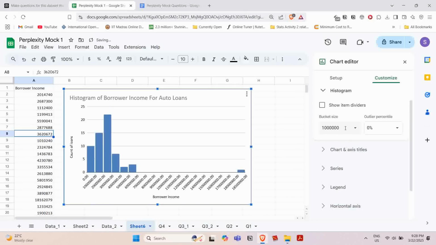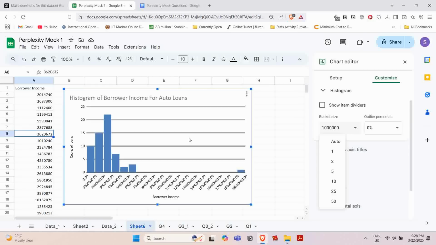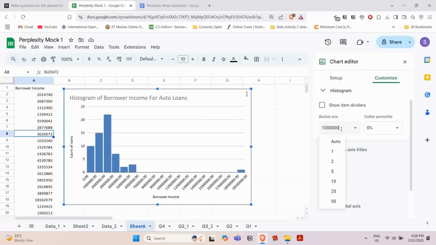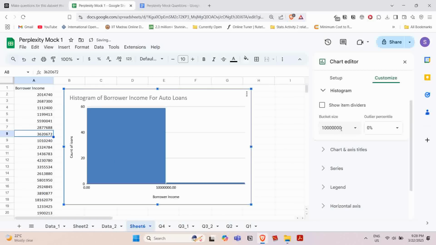That's not good. So I put in 1 million and now it's showing 8 buckets. Let me add another 0. Okay, if I add another 0, then it's only showing 2 buckets, which is not very helpful.